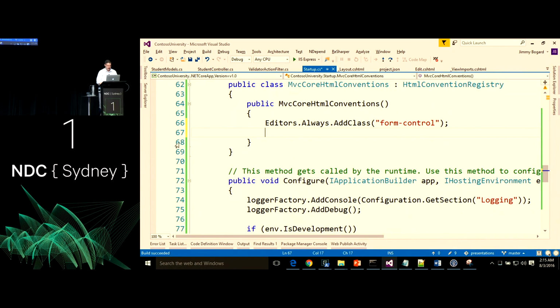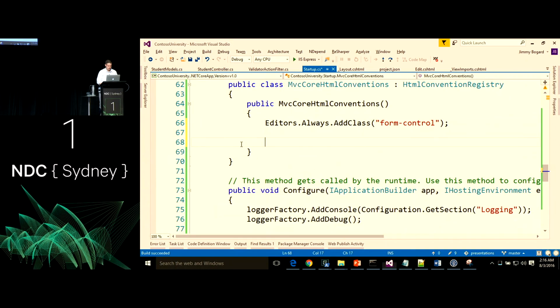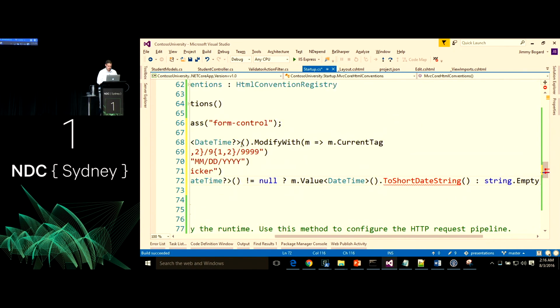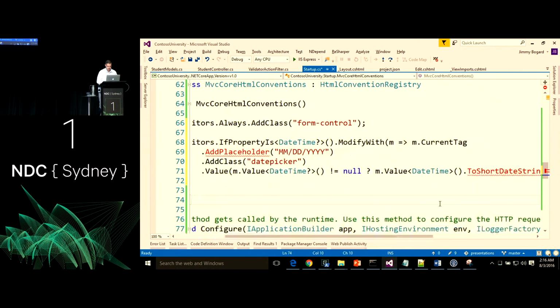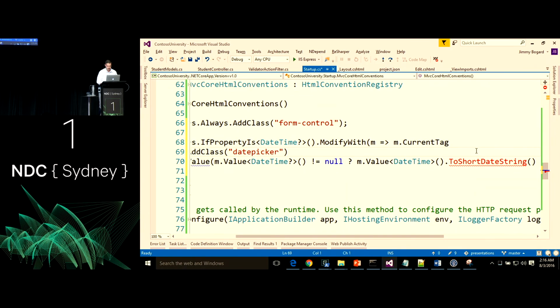The next one I want to add on top of it is my date times should always have this configuration associated with it. Oh, let me get rid of that pattern. I don't want that. Don't want that either. Those are some extensions that I don't actually want here. OK, and a short date string, does that not exist?